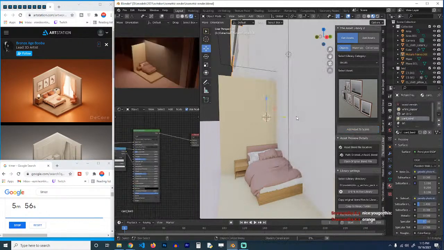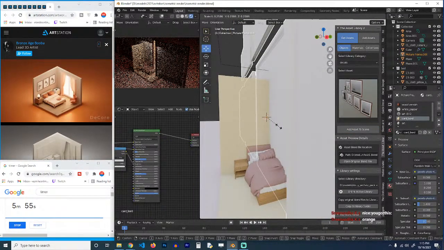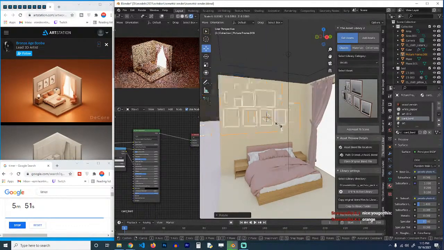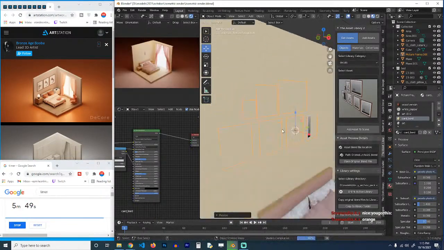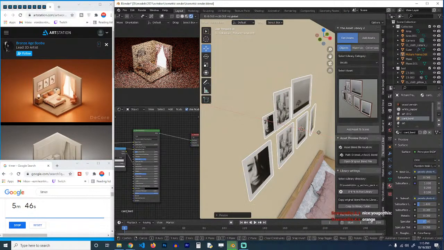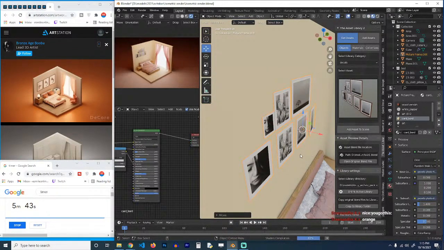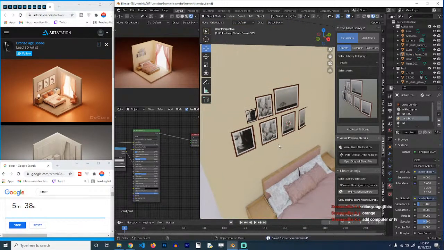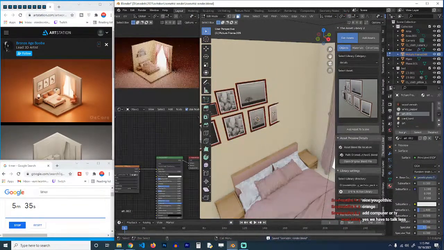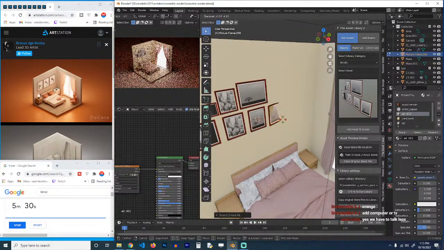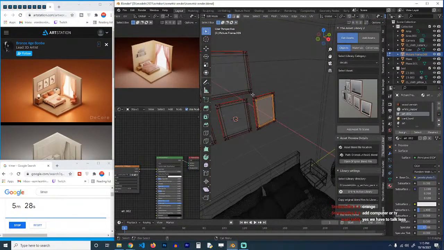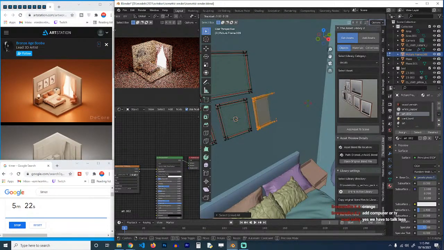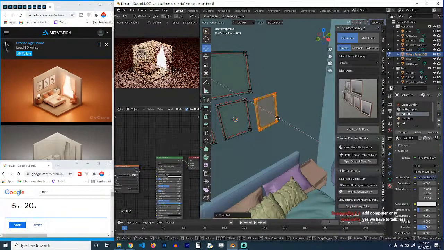I have a set here. They're too large, so I'm just going to scale them down. Add a computer. I do not have a computer, man. Let's grab this piece. Just make sure it's not going into the wall.